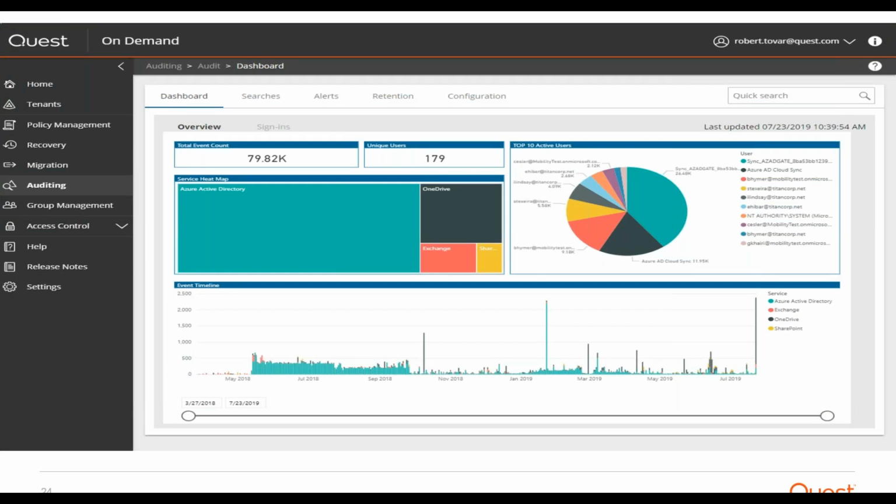We also have the ability to visualize all searches that have taken place. This one's everything that's been happening. So show me all activity, and then you can click on them. For example, if I'm only interested in OneDrive, it will highlight the OneDrive and show you the users that are doing most of the OneDrive activity and what they are doing. But that's kind of high-level visualization, heat maps.